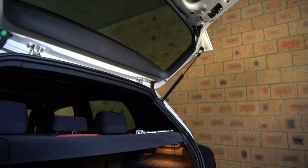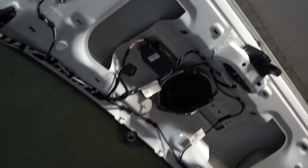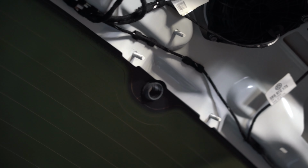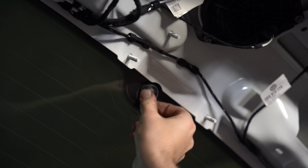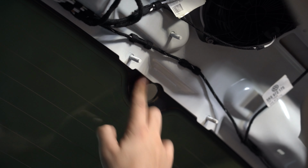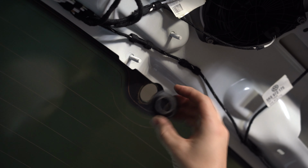So let me move the camera back to where we were. So as you can see, there's still that rubber grommet there, which you should just be able to pull straight back out or push forwards, whichever way you want to go. I'm gonna go forwards, makes it easiest. So I'll just grab that piece of rubber. So that's the rubber grommet that came out of there.